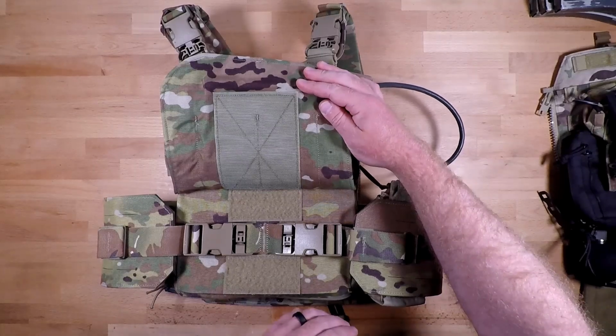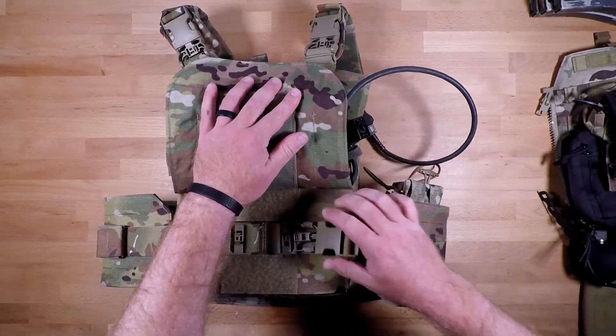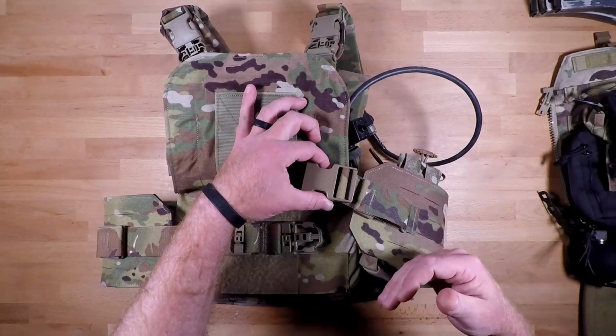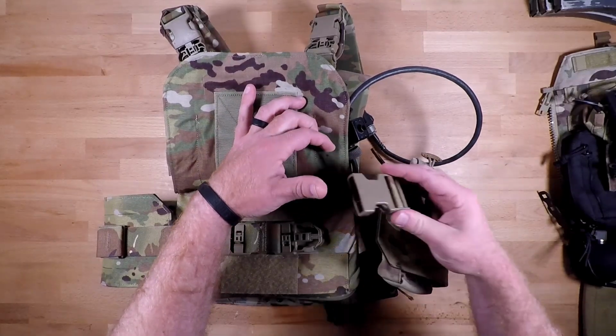They're going to cost you about 80 bucks, and what they're going to do is they're going to replace this female buckle with a buckle and then a male portion to the tubes system. So that's what that will do.